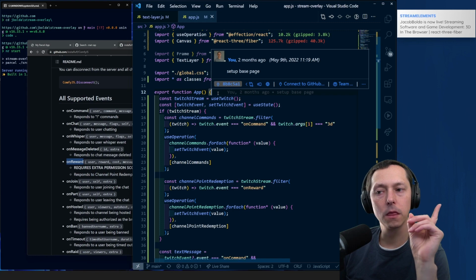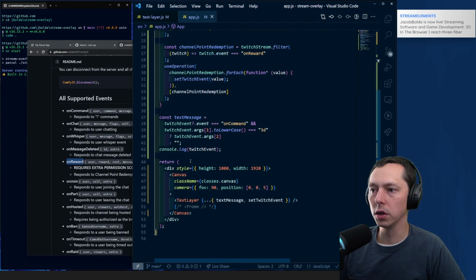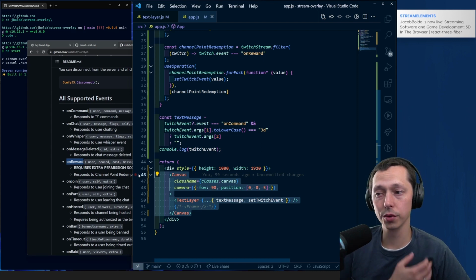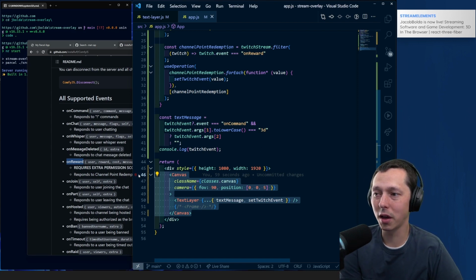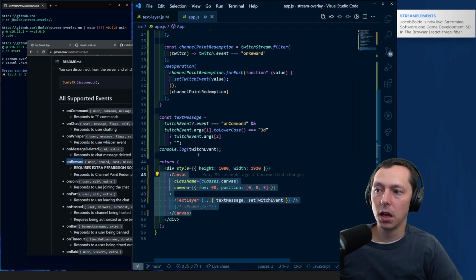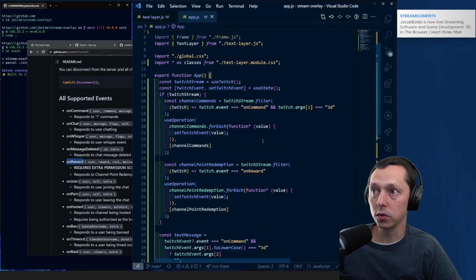So the reason we set it up like this is once we go into a canvas, this canvas does, I'm presuming, like a React portal or something like that, where we actually get a whole separate tree. And that breaks the expectations around the React context, which is where we are setting up our stream stuff.